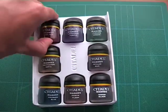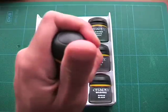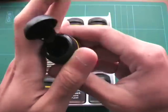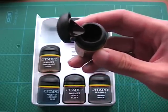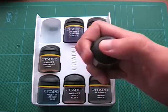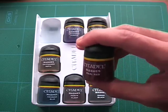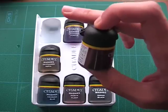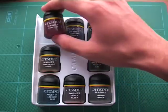I'll just open one of these here to show you what they look like inside. Don't want to spill that, actually. There you go. It's a flip cap design like you get with Citadel's paints. It's not the best design, in my opinion. I prefer the Vallejo dropper design for paints and washes, but it's not a bad design, to be honest. You get quite a lot of it. Might not seem that much because it's not filled all the way to the brim, but you do get quite a lot, trust me. So you're not being shortchanged. So put that back.